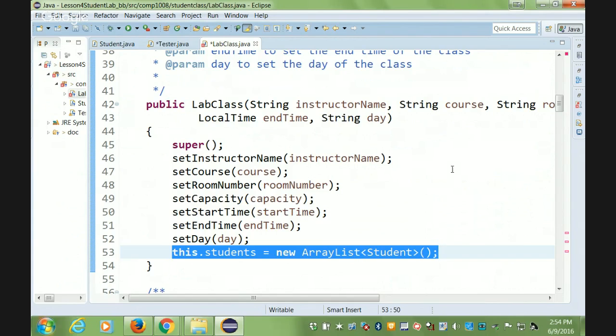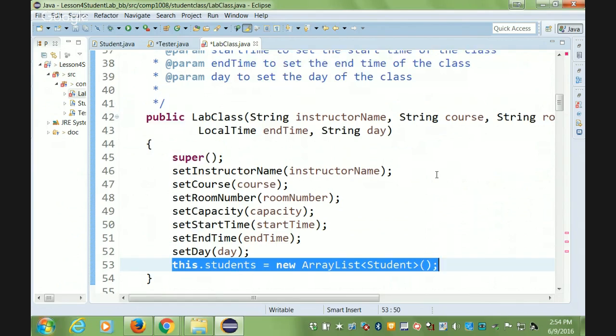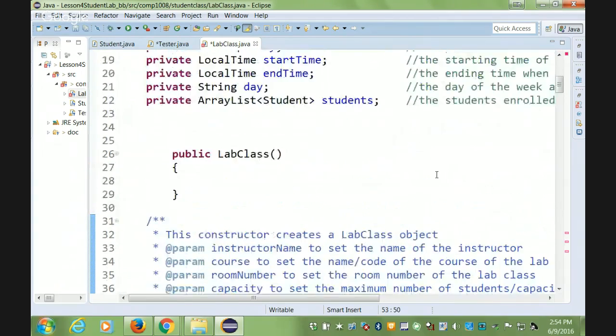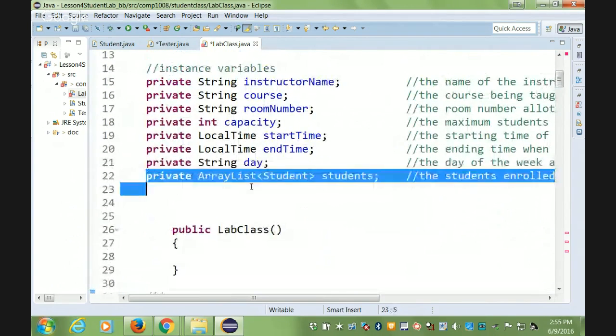There are no students in the class to start with, but since students is an array list of students, we said we need students in a class, right? And how did I define it? How did I declare it? There is a difference. I'm not sure if you paid attention. That was the last most important collection of my lab class, the students in the class. It is an array list. Array list will do fine for me. Of course, it is dynamic in nature. You can add and remove students. And also you should not be able to go beyond the capacity. So we'll do all that when we add a student or whatever, right? That's where we will need it.